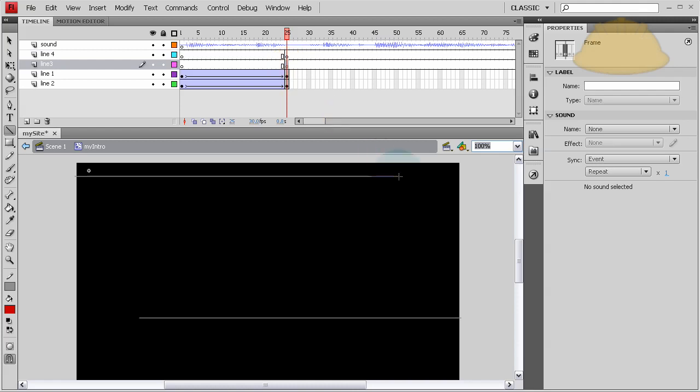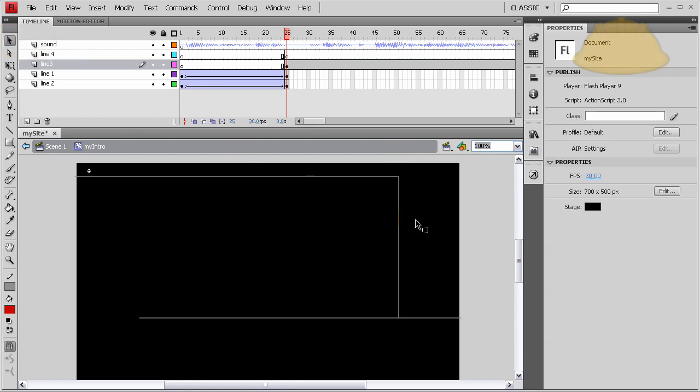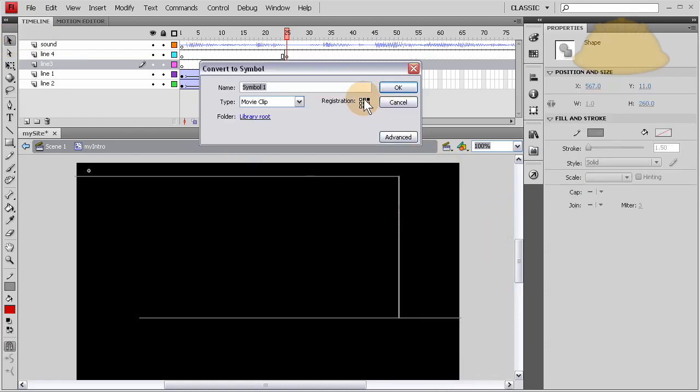It's going to make a box right there. Now we convert that to a movie clip, convert to symbol, make sure the registration is top center or top left, top center, whatever you want, as long as it's top. Call this in the library line 3. Okie dokie.